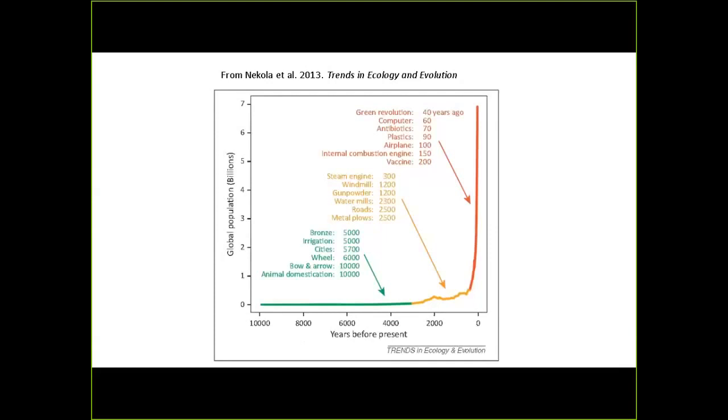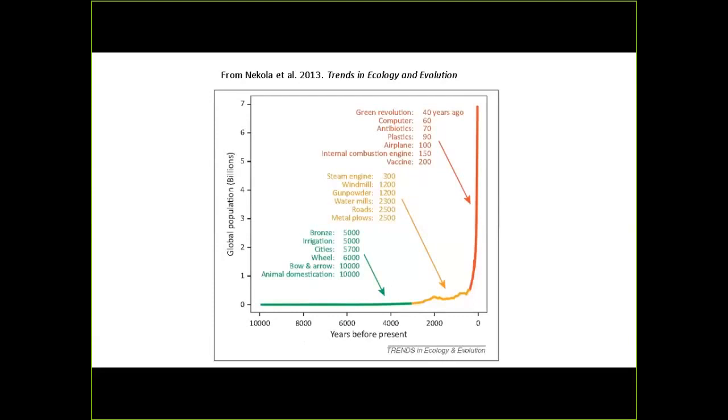And that red part of the line really coincides with some number of interesting inventions. So the invention of vaccines, antibiotics about 70 years ago, the Green Revolution, so food supplies are much more available to people. When I was born, there were about 2.5 billion people on the planet. And now there are about 3 times as many people on the planet, about 7.4 billion last I counted.